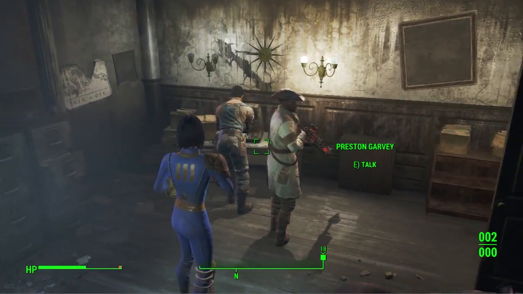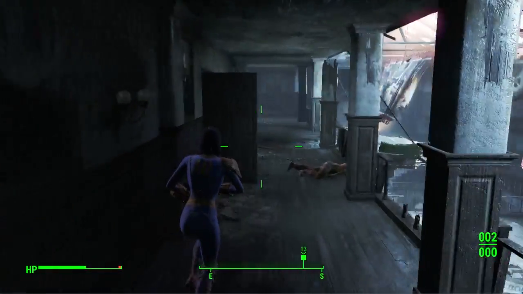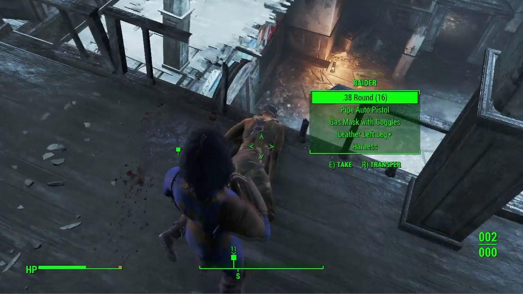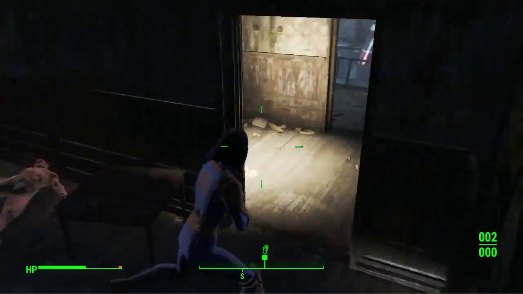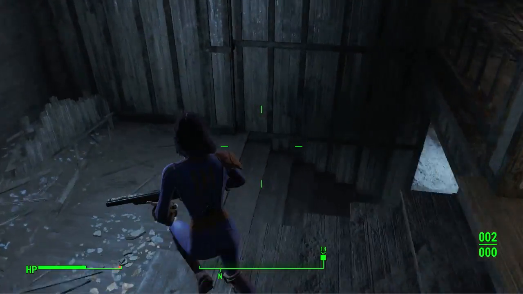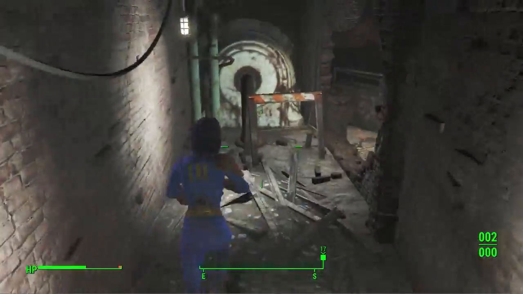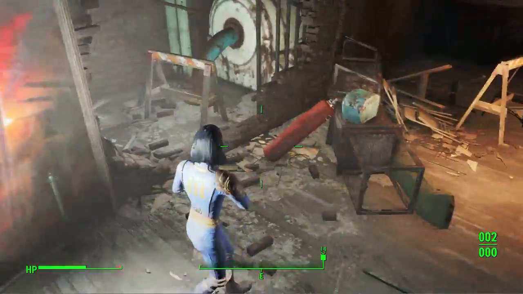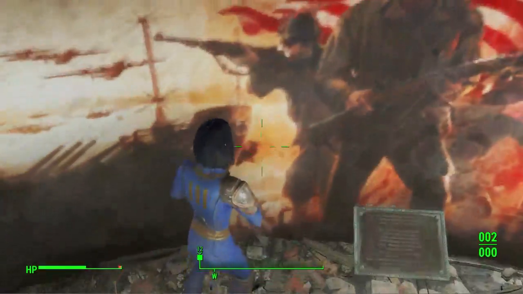Hey, Preston. You plan on dying today? No. Okay, so I have to go down and do things, which is good. And let me just loot all this. Okay, good. So we have a mission to complete, an objective to get to, which is always good. So let's do that. Bloodfly meat. Weird.